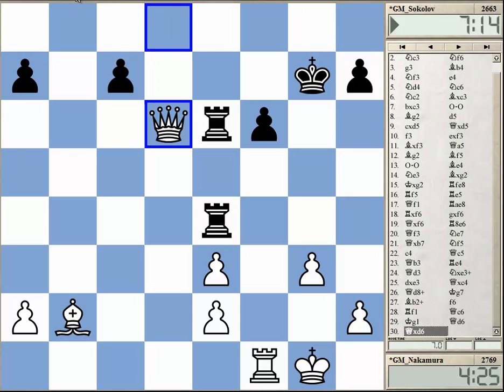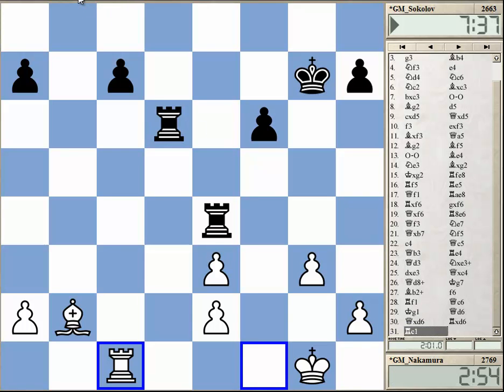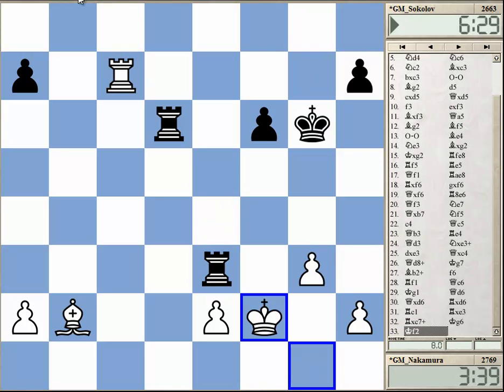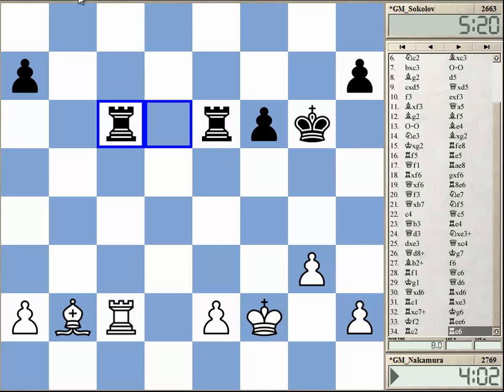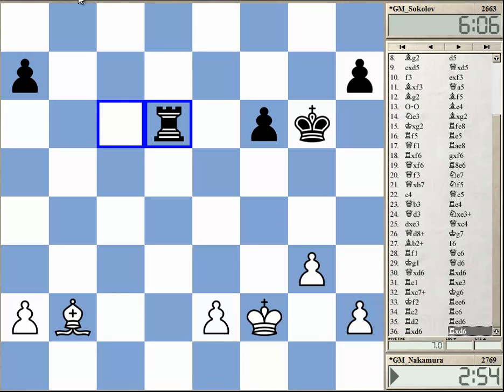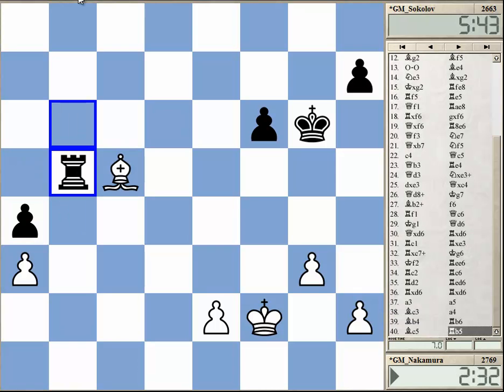Yeah, black decides to get off the queens. The king wasn't so secure, and okay, this endgame, yeah, should be winning for black, but there's still some work to do. Yeah, white couldn't avoid the exchange, and let's just continue a couple of moves.